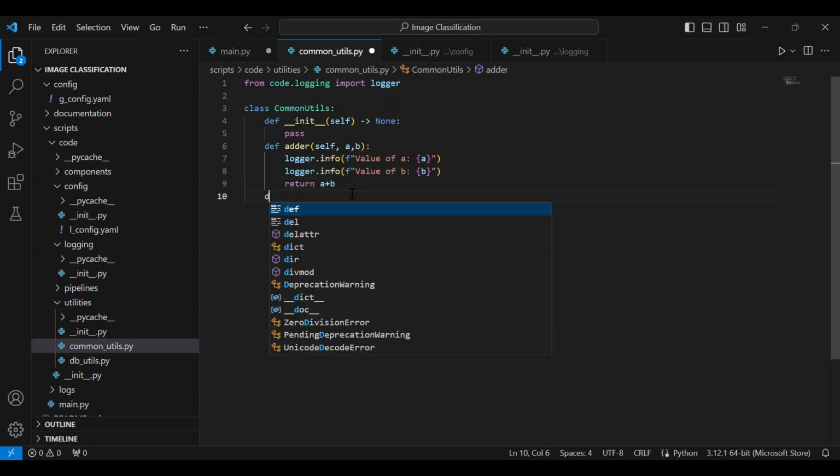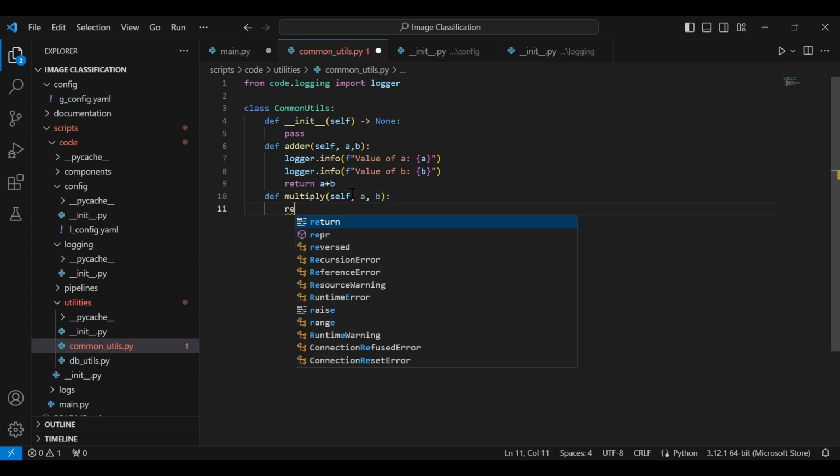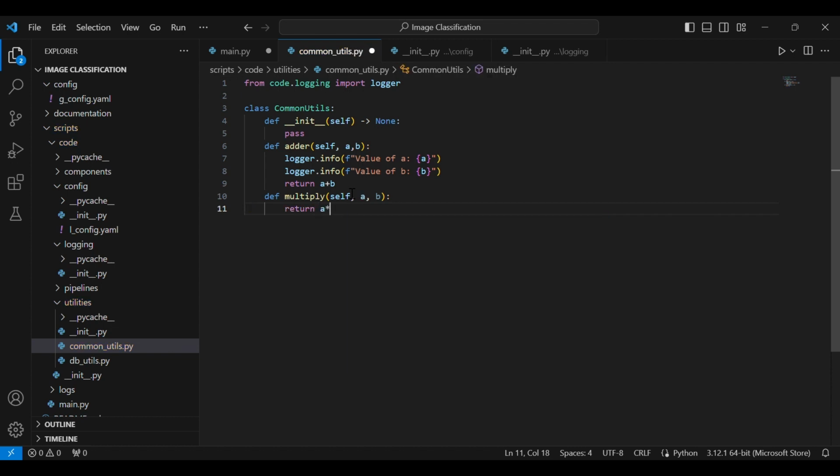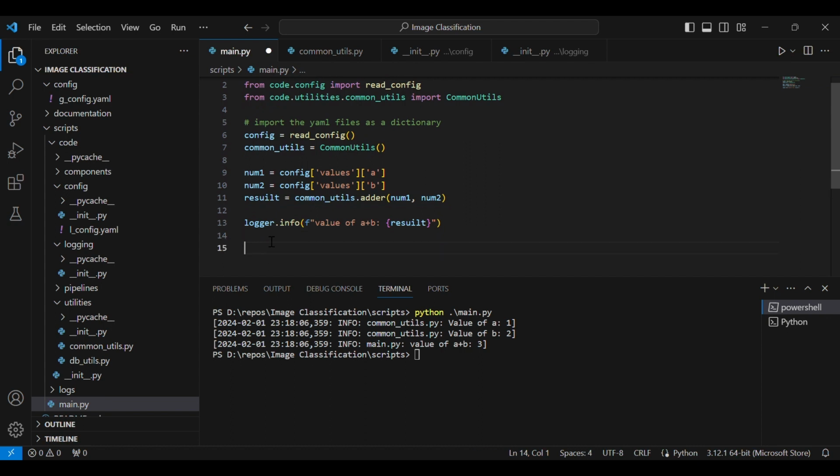I can also do something like multiply, if I can spell it correctly. I'm going to use this exact same code once again over here.